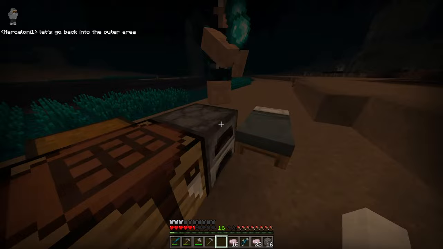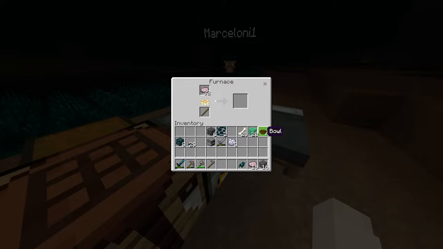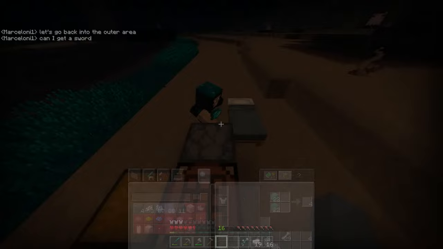Wait, let's cook some meat first. Why does the meat only stack to 32? That's so weird. Okay, we gotta use sticks. Sticks as fuel. Yeah, you can get a sword, Marcel, absolutely.